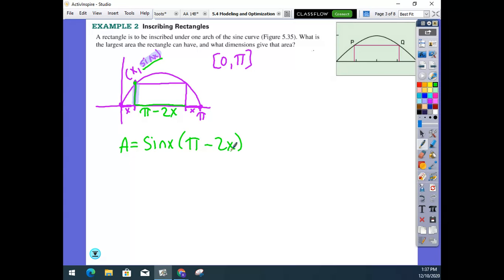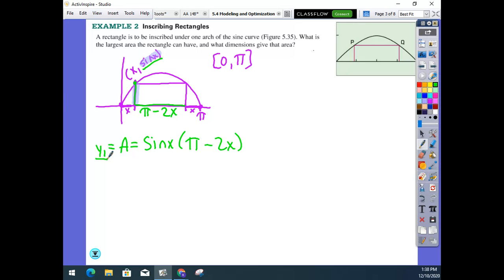Now, because this is not something we can do by hand, I want you to go ahead and take your graphing calculator. We're going to enter this into Y1. It's probably a good idea because once we get to the AP test, you can actually label certain functions, which one's Y1, which one's Y2. So go ahead and mark that as Y1 and put that into your calculator. I should probably do that too.